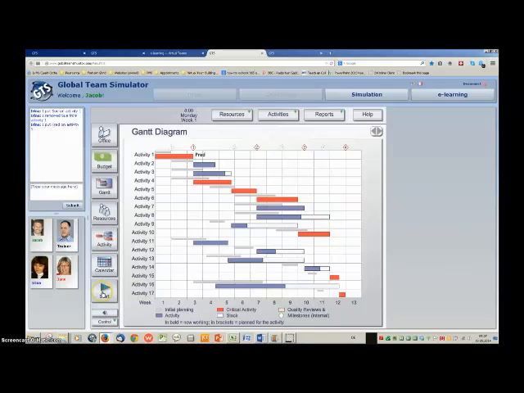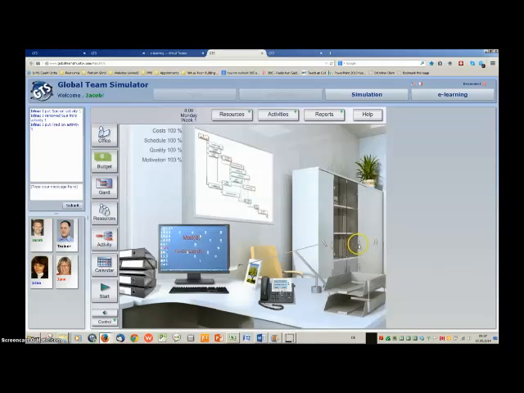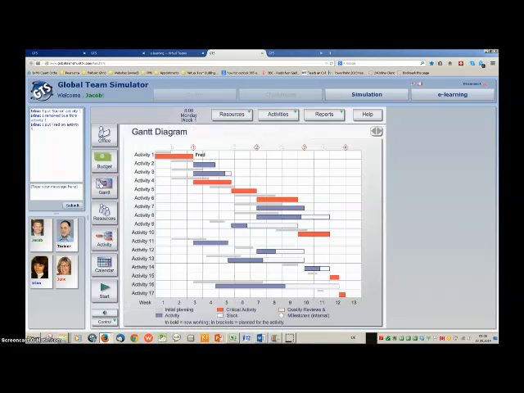Then we start the clock, the bar starts moving across, and during that time there will be occasionally people coming in here with messages, sometimes via the telephone, sometimes via the screen, or maybe one of the other people will turn up and they will have a question mark on their dossier, so you click on that and you get a message. It could be things like, hello, everything's going all right, or it could be, I'm sorry, I'm ill today, and of course if that happens, that affects the Gantt chart. So that's the way it works.